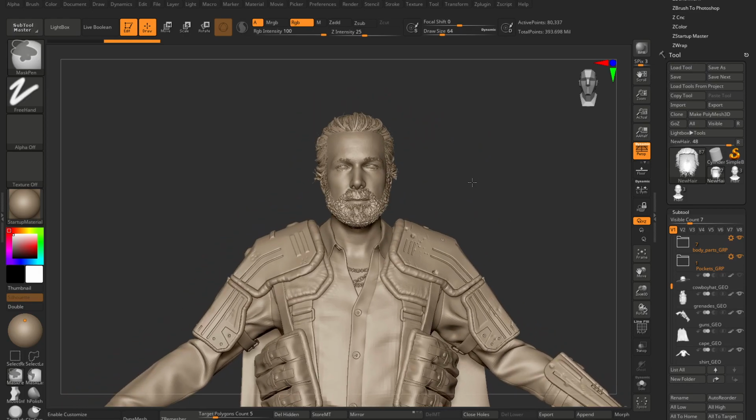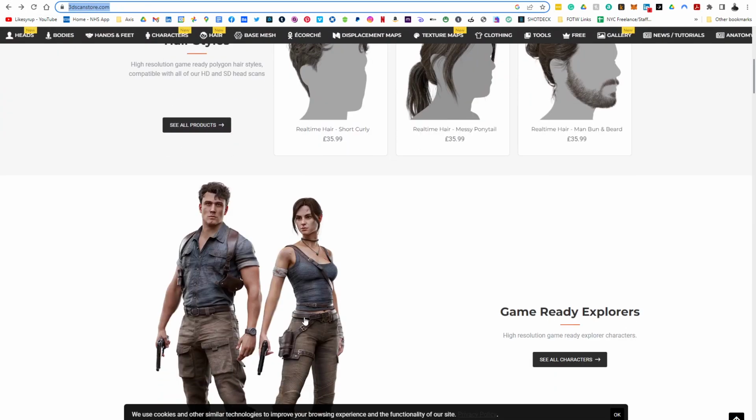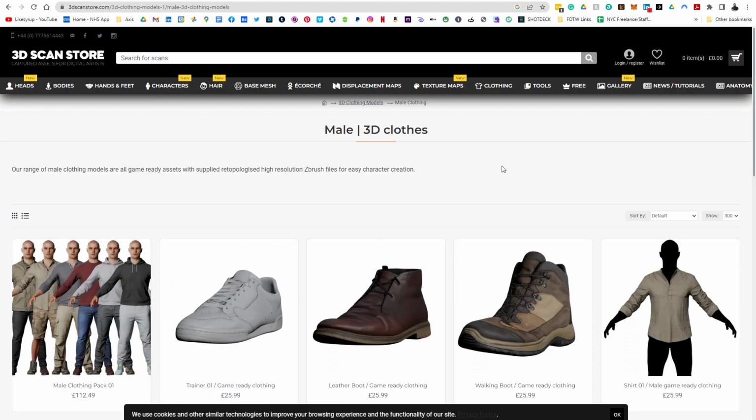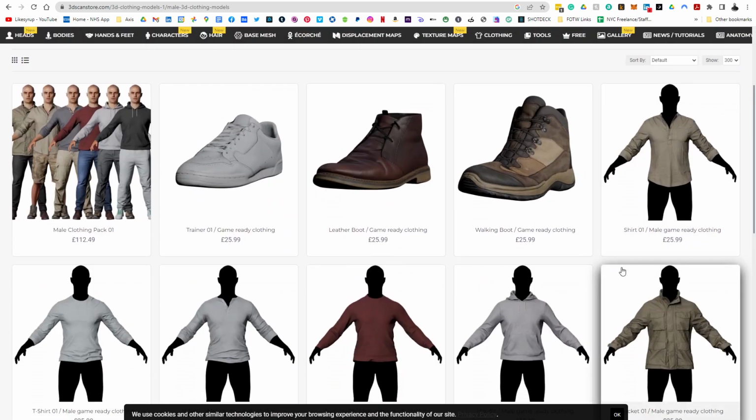And you could easily just use this with any of the other assets that they have. So any of these, because all of these geometries use the same geo. And then you could easily use the clothing, all this stuff you could do using that lattice node and the geometry included by ScanStores.